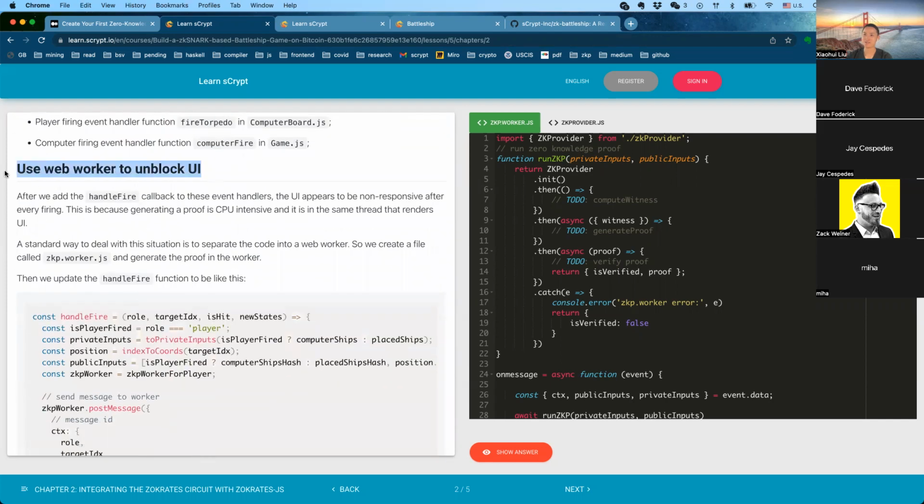So you see there's a section here. As I hinted before, the bottleneck for most of today's ZK-SNARK systems is that when you generate a proof, it can take a lot of time and a lot of memory. And because we are doing this in a browser environment, browser JavaScript is not the most performant runtime. For example, you can do some graphics processing, but usually you do it locally, not in a browser. At least for now, the browser is not intended for high-performance or very computationally intensive applications. It's single-threaded and it runs slow.